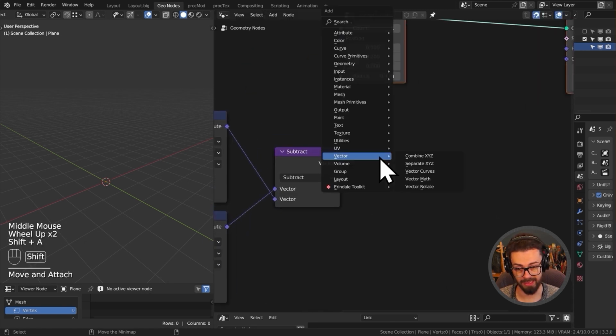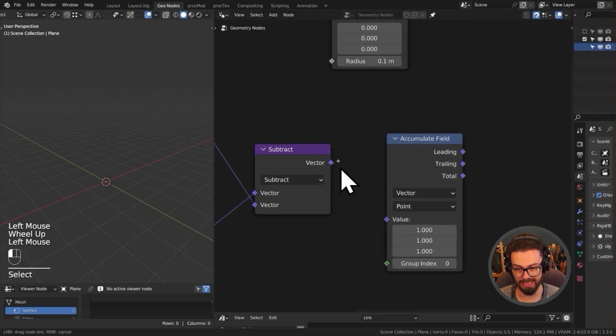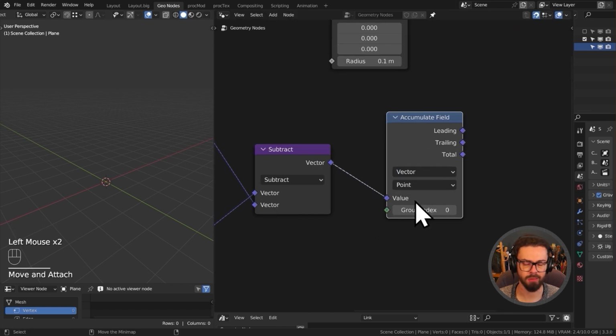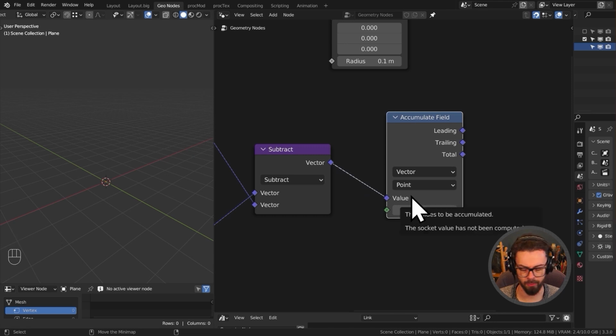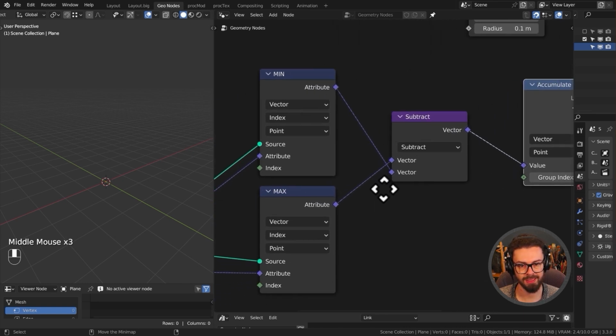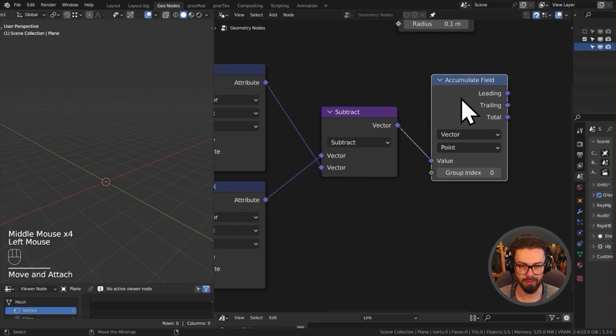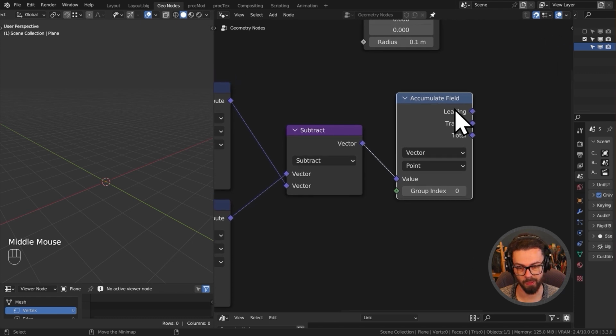And then we can plug this into an accumulate node. We're working with vectors, so let's go ahead and just use vectors here. This is all fine. I mean, it might not seem very intuitive, or if you're not used to vectors, this might seem like a weird thing to do, but each channel, each X, Y, and Z channel of the vector is going to be treated individually. So accumulating vectors at the beginning, they're not going to kind of cross-contaminate. It means that you can still pull out a float at the end with a separate X, Y, Z, and it's going to work just fine.